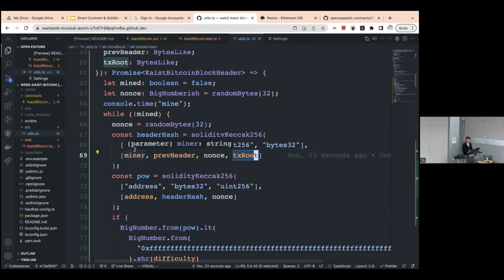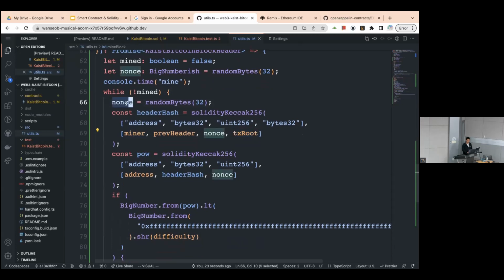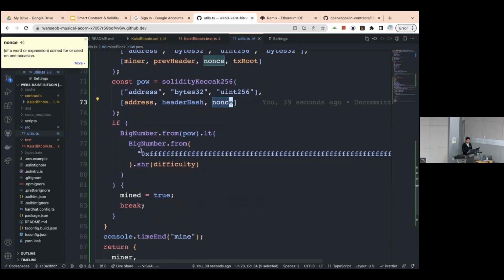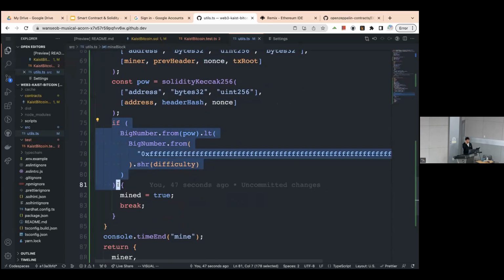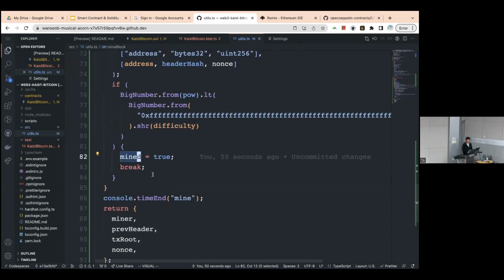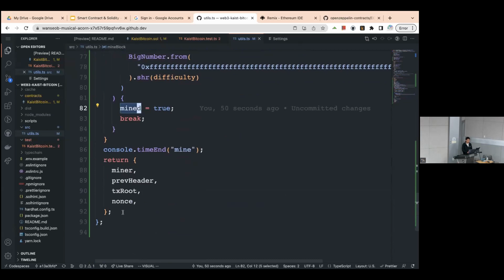So until we find the correct nonce, we're gonna pick a random value and then compute the header hash, and then hash the header hash with the address of the contract and nonce value. And if that satisfies the condition, we're gonna mark the mined boolean as true and break this while loop. And then we're gonna return the block header value. Then it will find some nonce value after some tries.